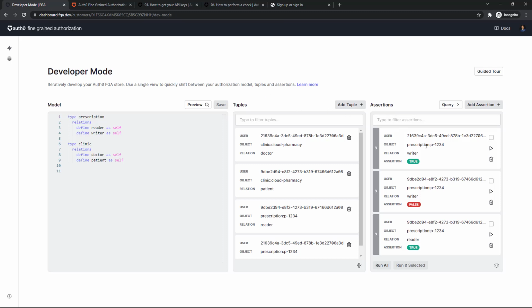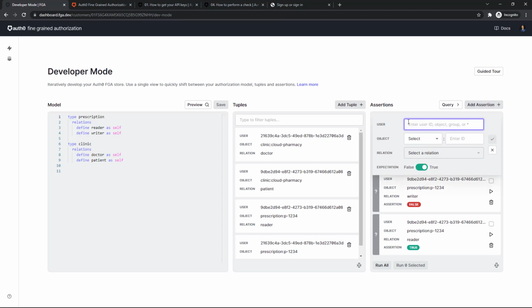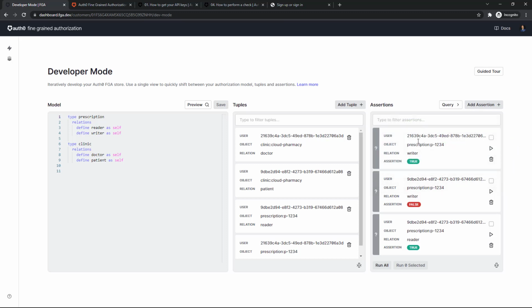As you can see, I wrote 3 assertions, and I can write them by clicking Add Assertion here. And here I can define the user, object, and relation. And once I do it, it will be displayed here in this column called Assertions. And as you can see, I defined 3 assertions.